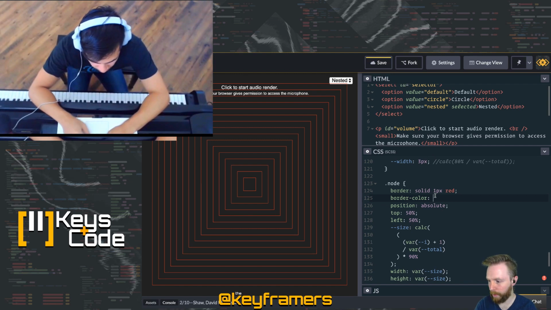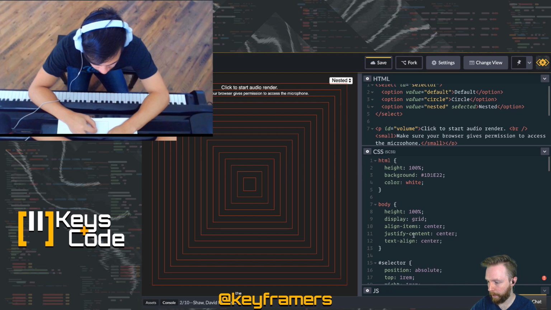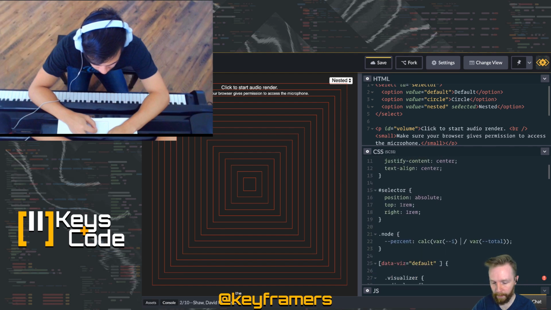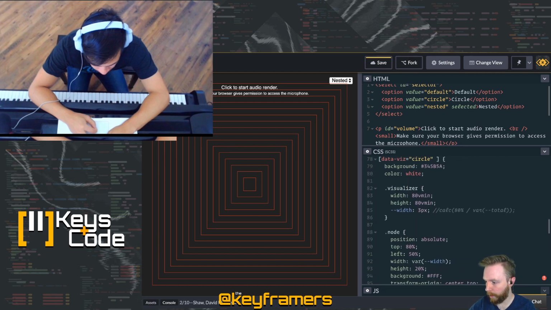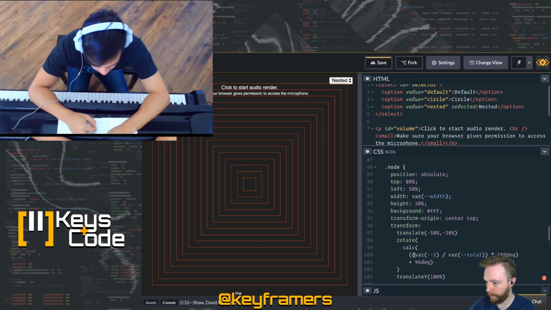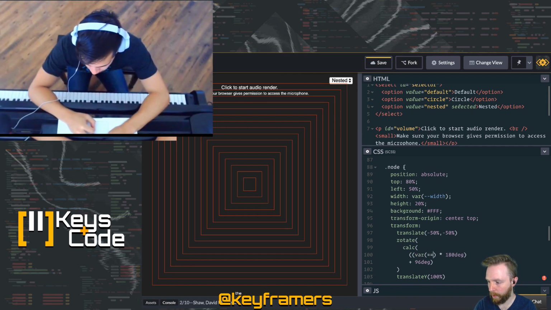Color, do use saturation lightness. So what I'm doing here is just making some fun rainbow color. Do plus 1, this will make some of our calculations easier. Percent.